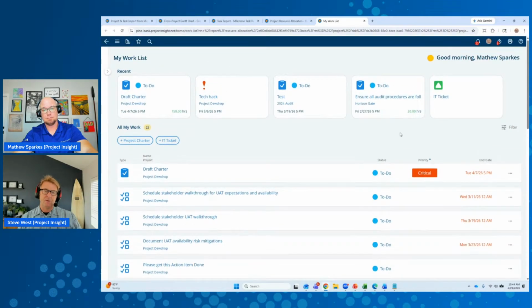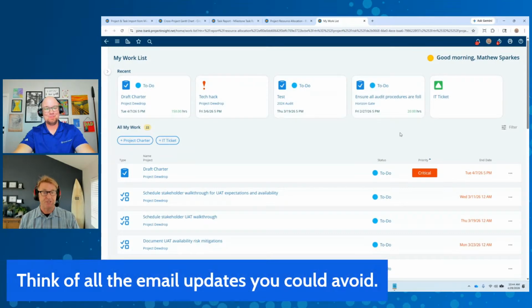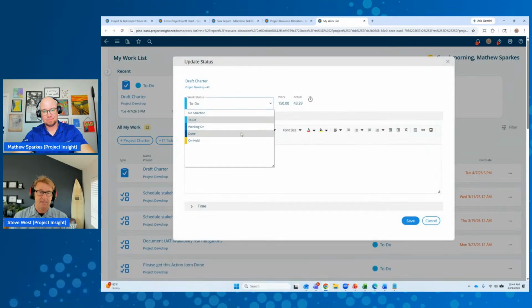This is one of the core things about being able to collaborate online instead of just emailing everybody and getting into a meeting and showing them the spreadsheet where they have to go find out what they're supposed to do. If they're on 20 projects, they have to look at 20 different sheets. So this eliminates all of that. If your team members update the tasks, they're updating your spreadsheet for you automatically.